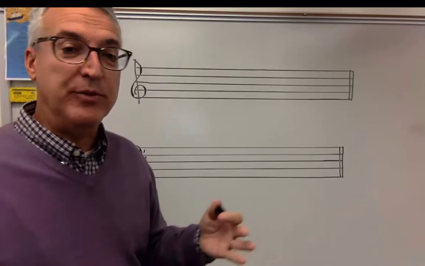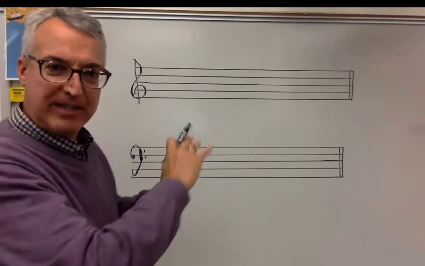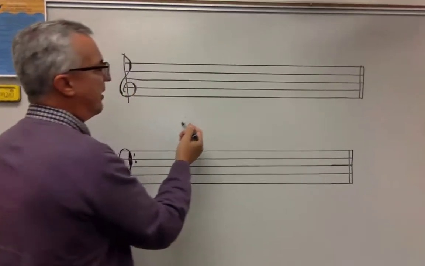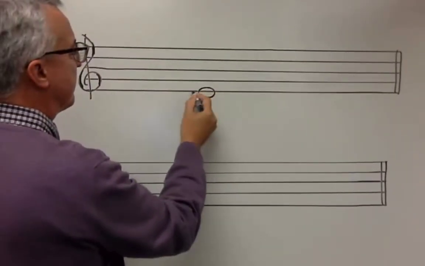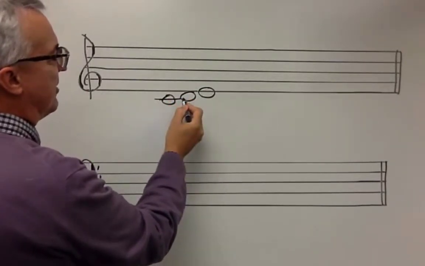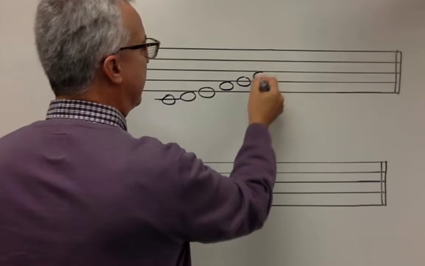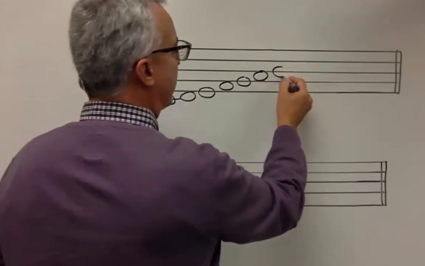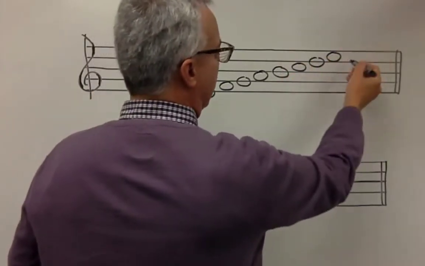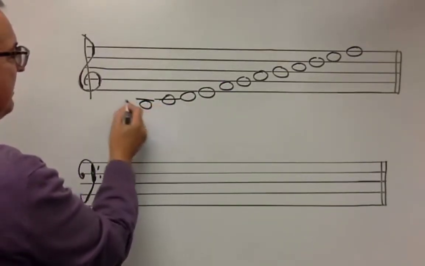Now, some of you have only learned a few notes, but I'm going to put a complete scale on the staff. Some of the notes that you recognize will be there, but some that you don't recognize will also be there. That's for either higher or lower instruments. So for instance, the first couple notes that our trumpets and clarinets learned were here. Notice I'm going on a line, the line below the staff, and then a space below the staff, and then a line. And then our French horns learned notes somewhere around here. Our flutes learn notes from B, this line note here, and then C and D and E. Maybe you're up to F now. And there's other notes that are even lower than this C, like that B and that A.